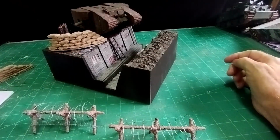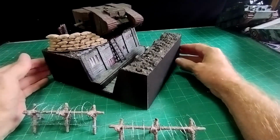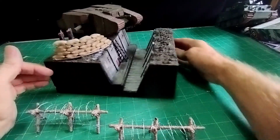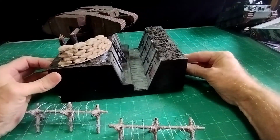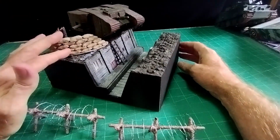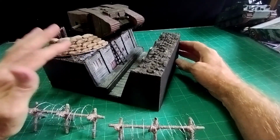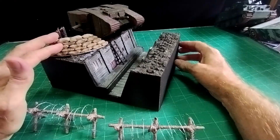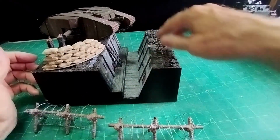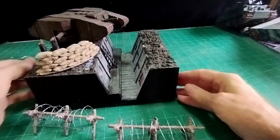Welcome everybody. I thought I'd revisit one of my older dioramas, the World War I trench that I made a few months ago now, and I thought I'd upgrade it a bit. I've replaced the sandbags that I had on here that weren't that great, so I've put my new design of sandbags there, and a better looking barbed wire barrier along the top here.